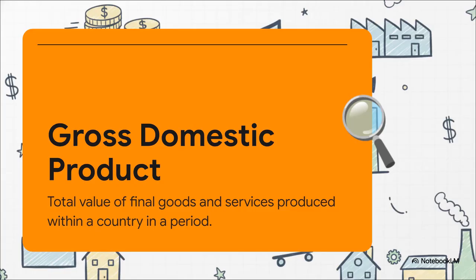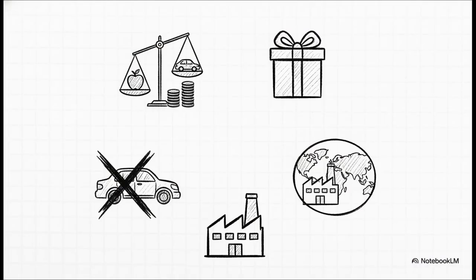To answer that question, we have to look at the gold standard of economic measurement. Gross domestic product, or GDP, is defined as the total value of all final goods and services produced within the boundaries of a country in a particular period, which usually is 1 year. And listen, every single word here is a crucial part of the formula. This isn't just some loose theoretical concept, it's a very strict set of rules. Let's actually break that definition down into its 5 core elements.